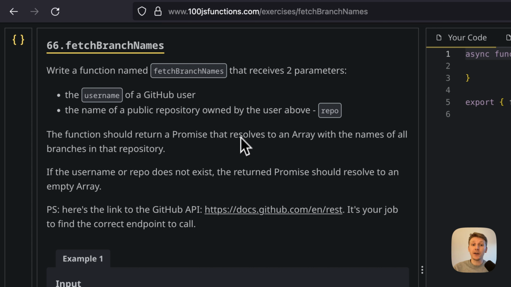Now let's create another function, which I'm also kind of going to copy, and I call this intelligent copy paste. So let's go back here, and let me take this function, fetch page of closed pull requests. I needed that for the previous exercise. Here I'm going to rename it to fetch page of branches. I get the same parameters, but here we're going to do branches, and there's no state. We just care about the branches, so no state, but we care about the page and the per page.